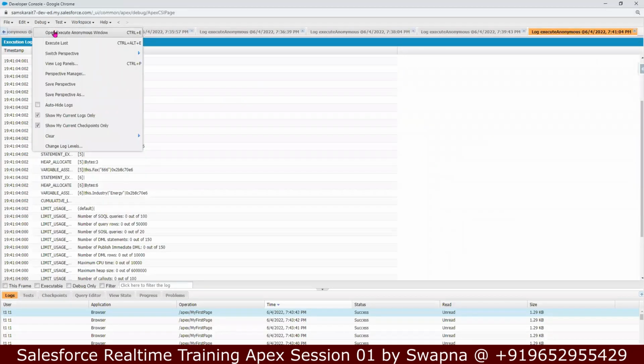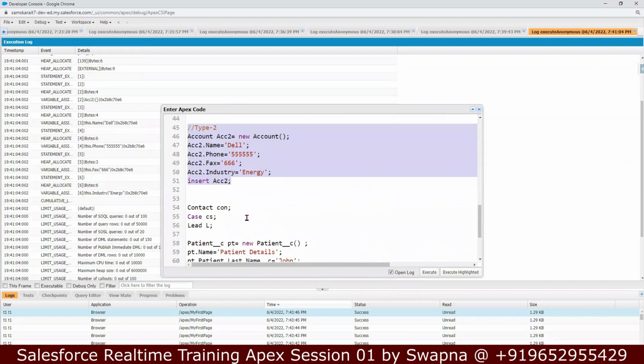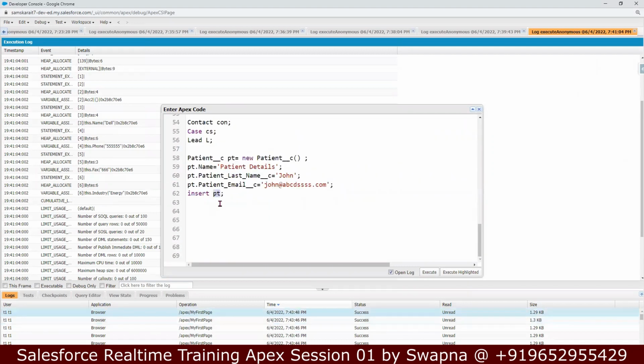Because when you are inserting, the system needs to understand where the data needs to be inserted. So what variable do you give? It will go and fetch that particular table, PT. PT means the patients object. I'm telling it to put all this information into PT, so the system will understand. It's kind of a nickname, PT.